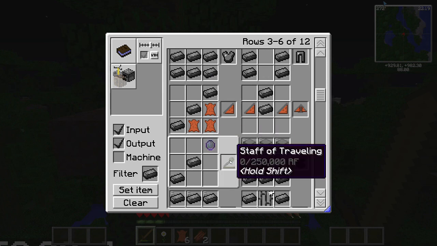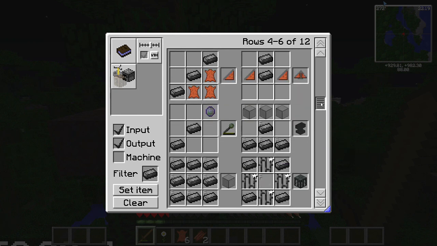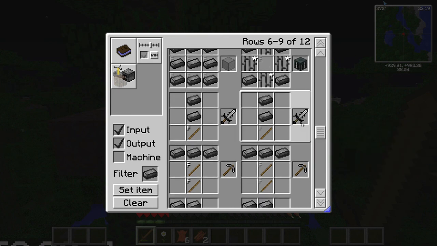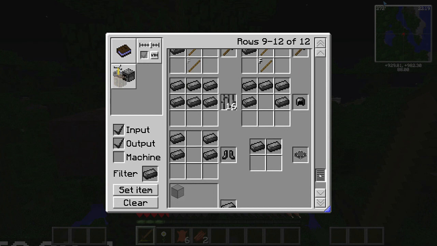What is this? Ender crystal, staff of traveling. A dark steel anvil. Wow, this actually has a bunch of stuff. What is this? The ender. That's kind of cool. Pickaxe and axe.